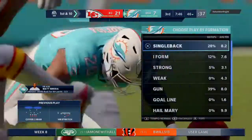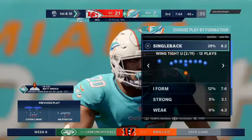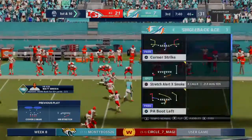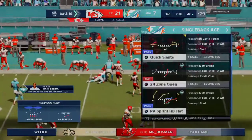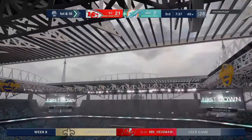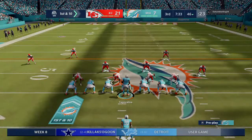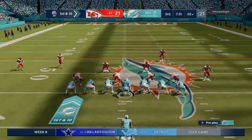That was planned going into it, not necessarily to not get the first down or to have the defense have to hold him up. But he trusted his defense. Trusted his defense very much, and I think that's how he's going to play this game. Go for it. Be aggressive, because I've got the wild bunch backing me up over here on my own sideline. Now we'll see what his offense can do.